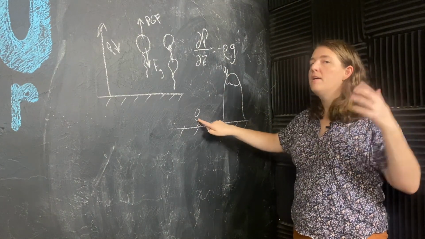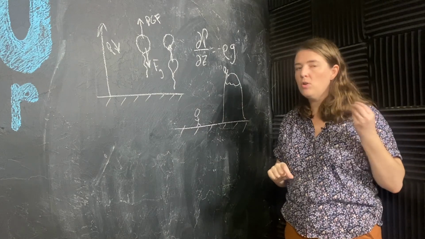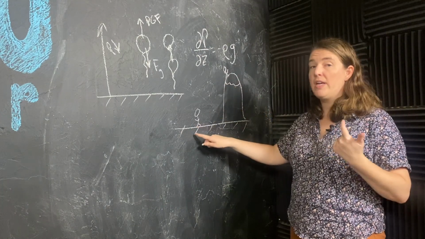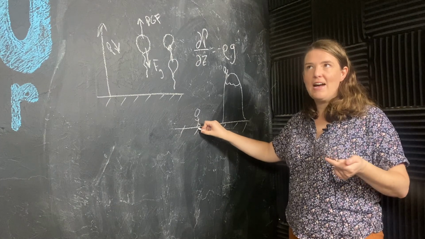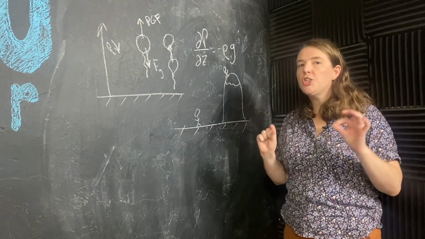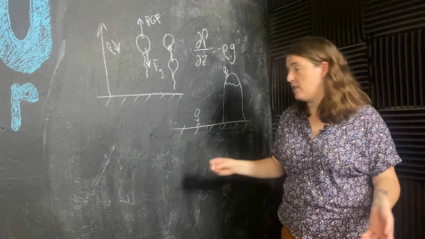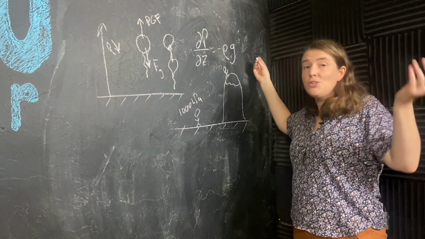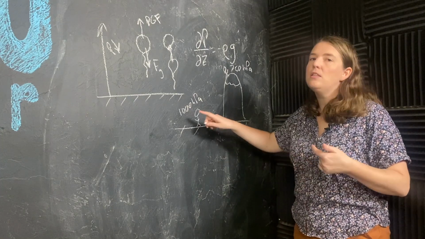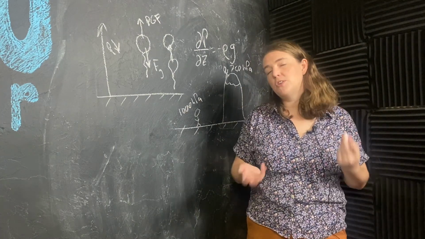Both Timmy and Susie are standing on the ground. Their z coordinate, their vertical height above the ground, is 0 for both of them. But there's clearly very different things going on between Timmy here at, say, sea level and Susie up on top of a mountain. The pressure at the surface of those two locations will be very different. For Timmy, let's say it's about 1,000 hectopascal, and for Susie, maybe it's 750. So if we use pressure as our vertical coordinate instead of height, we actually get a lot more information, and it removes some of the complications of terrain effects for us.